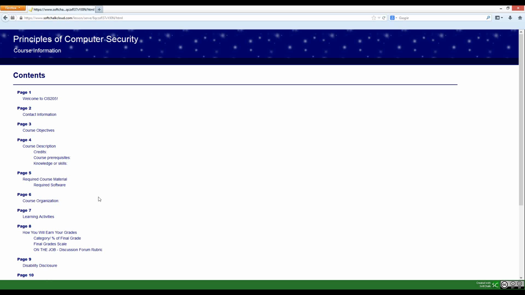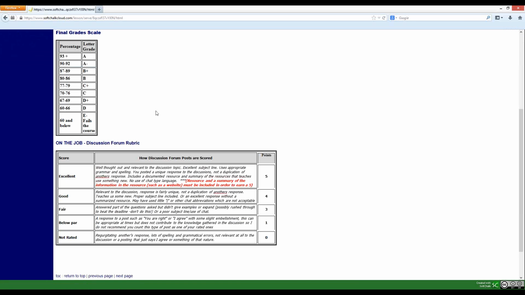Secondly, the table of contents makes each page and even each topic on each page into a link that the students can select to navigate directly to information that might be of particular interest to them at any point in time. So for instance, when the end of the semester comes around, students might be interested in knowing what their final grade is going to be. They could return to this lesson here and easily navigate to the final grade scale, which I'll click on the link here, and that will take them to the final grades page in this lesson.